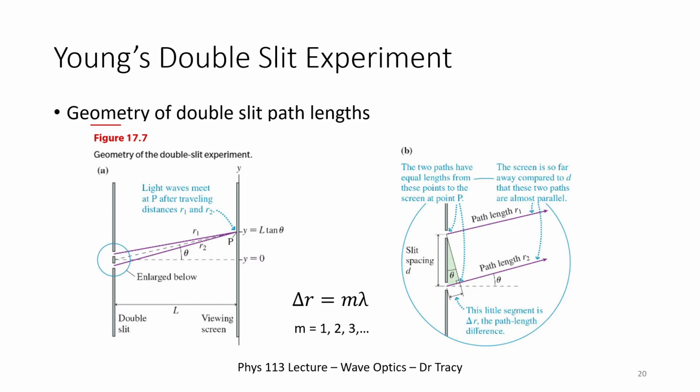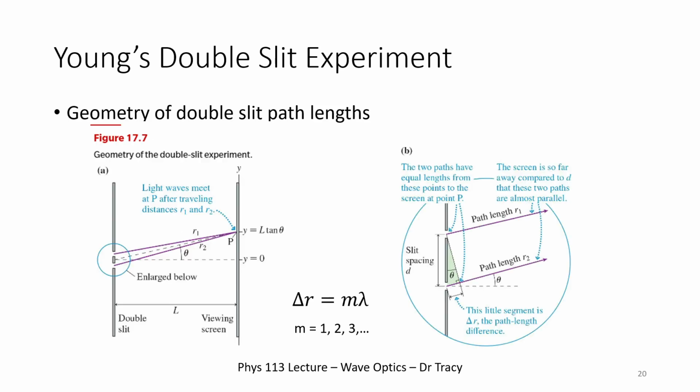So what is the geometry for this? Well, we can look at the configurations. We know that there's a slight path length difference. You can see this over here. I demonstrated this in lecture. There's a slight difference between these two path lengths to that bright fringe, and that distance right there, delta r, has to be, in order for it to be a bright fringe, aka constructive interference, an integer number of wavelengths, so m equals 1, 2, 3. You can include 0 there, but that just takes you to an angle horizontal to the path between the slit spacing and the screen, aka the central maximum.